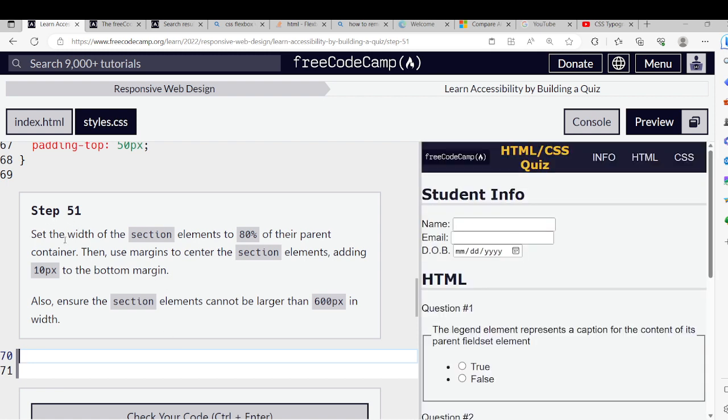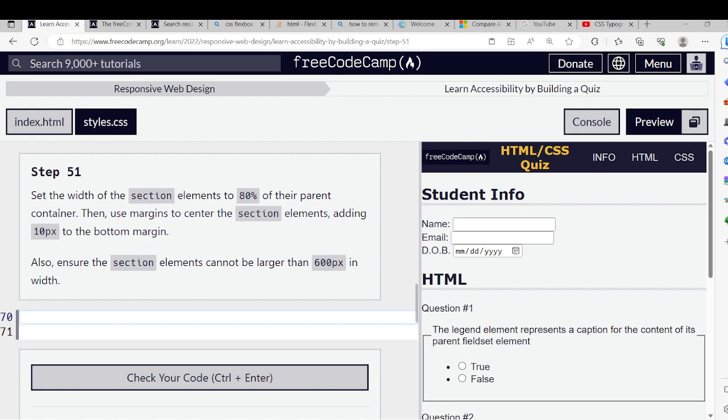So step 51, set the width of the section elements to 80% of the parent container. Set the width of the section elements to 80%.